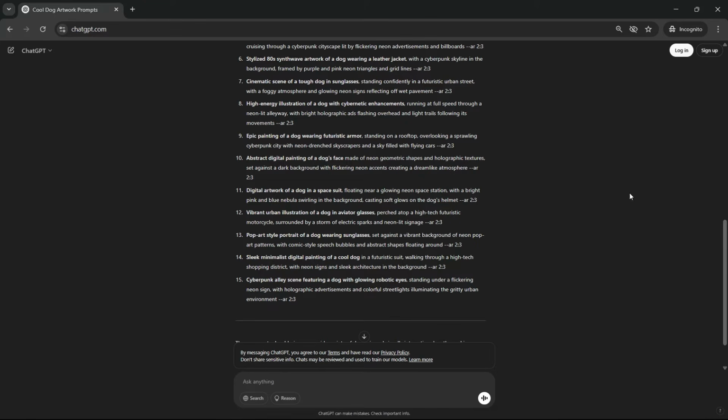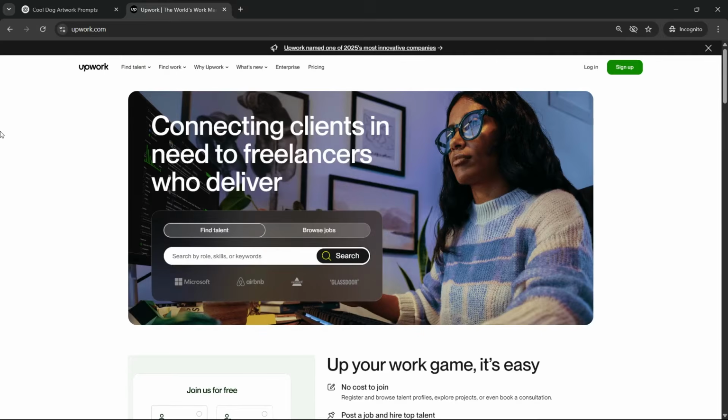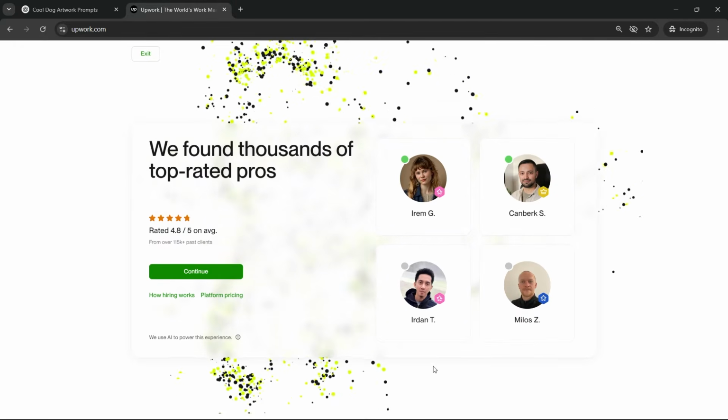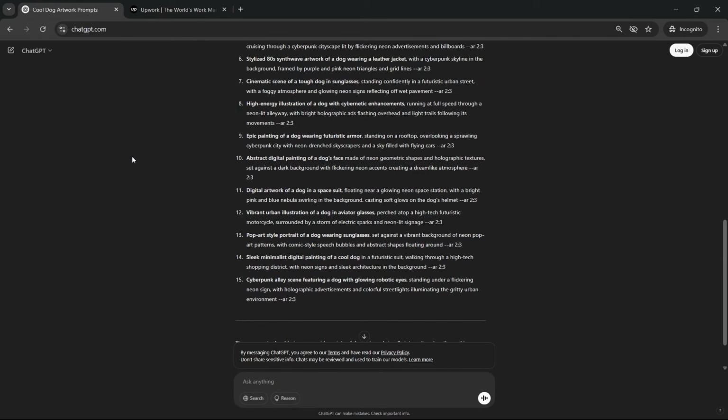Now, really just the absolute peak mode of laziness, if even this isn't lazy enough for you. What I actually did in the past, I hired a couple of freelancers off of Upwork. You could use Upwork, you could go to Fiverr, you can just search by roles or skills, and let's just say AI image generation. Anyway, people's profiles show up, they talk about their experience or whatever.